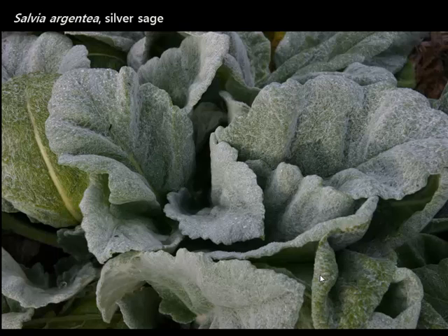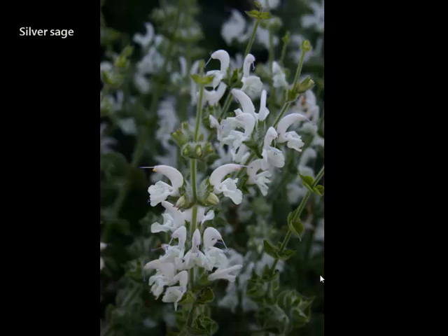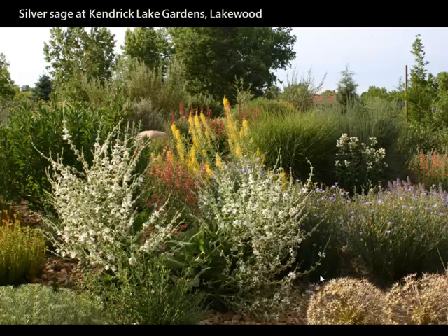Silver-leafed plants are fabulous for any garden. This is called Silver Sage. It looks great in bloom and great out of bloom. It is almost evergreen, so you get these large fuzzy silvery leaves for a very long period of time. The blossoms are pure white candelabras in midsummer. Here it is at Kendrick Lake Gardens in Lakewood, Colorado — two to three feet tall, big bulky plants, but down at the base you see those large silvery leaves. When they're not in bloom you cut them down and have the benefit of those beautiful large silvery leaves. Definitely a plant with a presence.